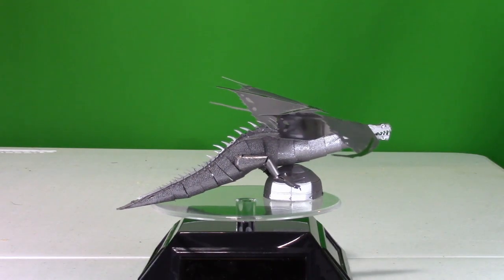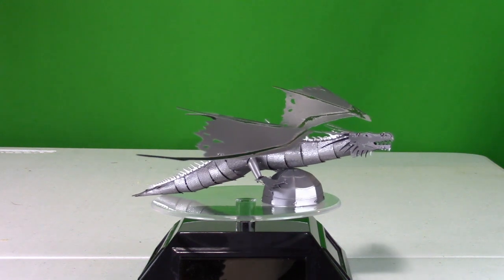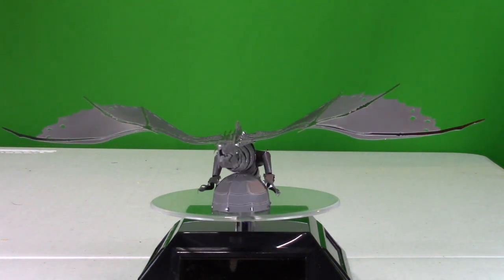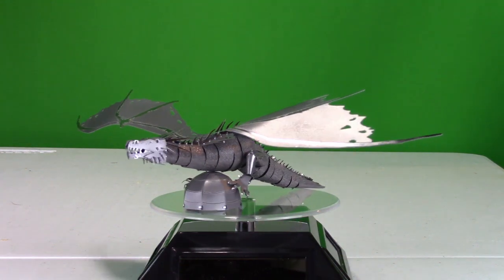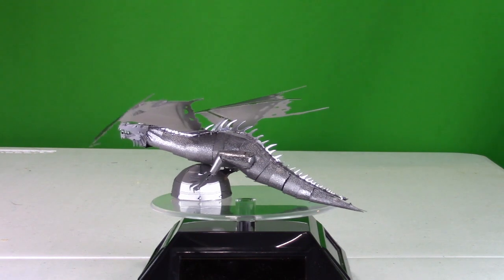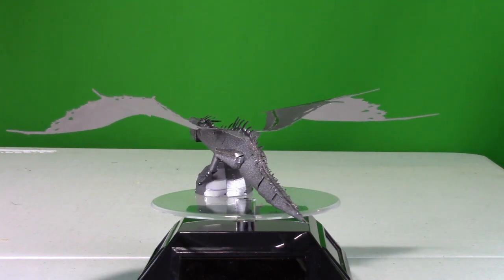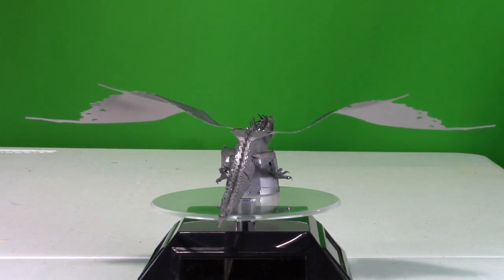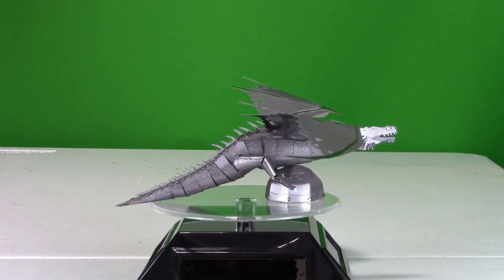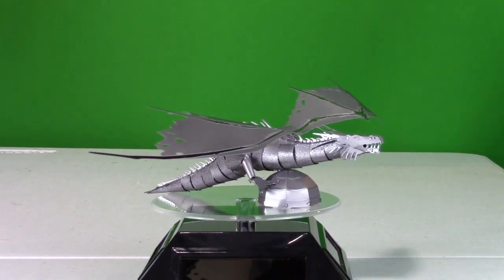Now this build took me about 2.5 hours, and one of the things is I made a couple of fairly stupid mistakes. One of the mistakes was getting the leg parts mixed up, and I kept trying to attach the bottom half of that first leg on the wrong way, and I fought with it and I fought with it. And that was after closing the bottom half of the leg when you should close it around the tabs.